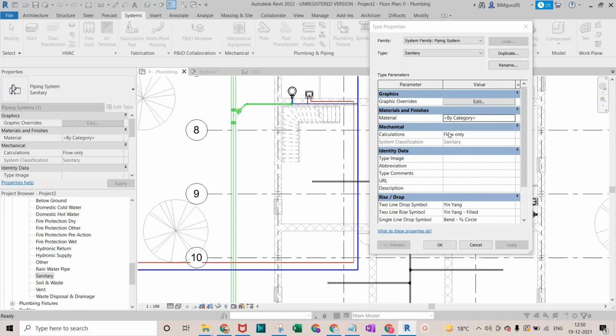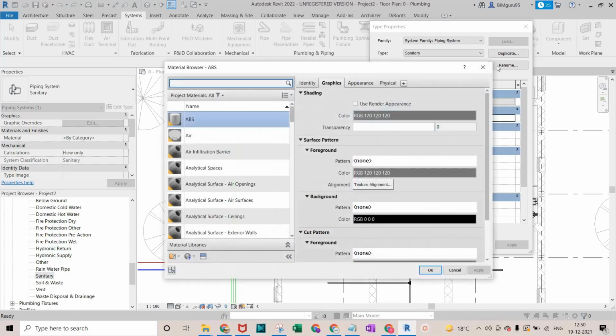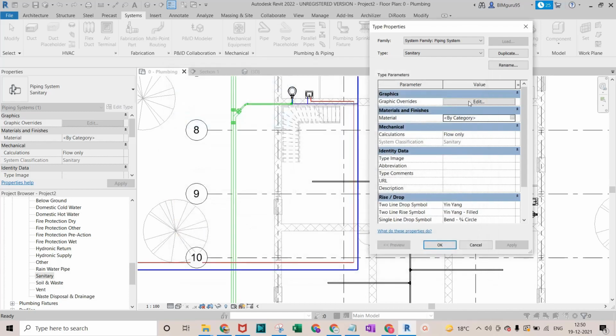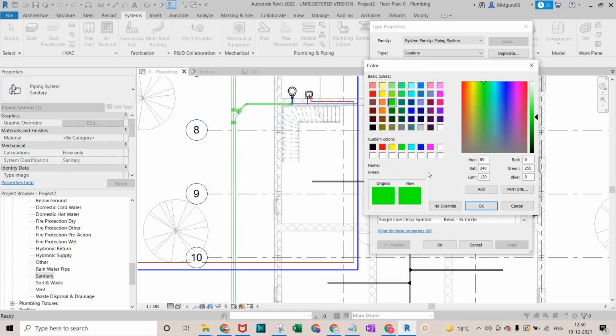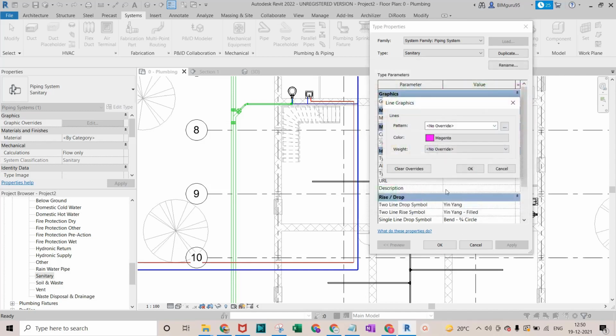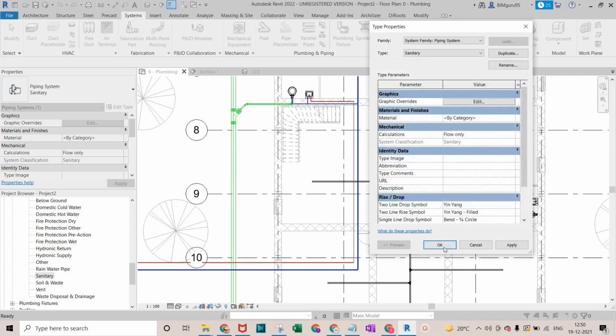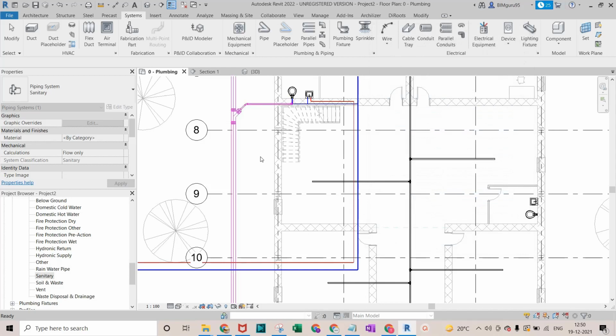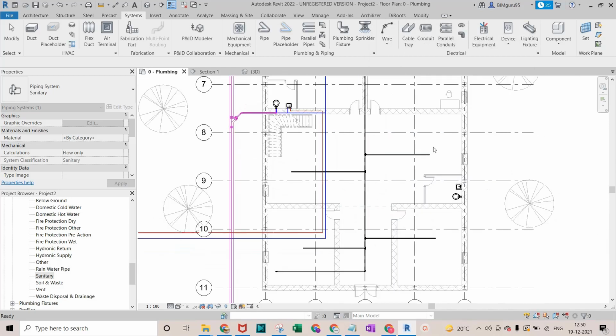That is for 3D. In 2D, if you want to change, you can directly go to override graphics. You can change to magenta. I'll go with magenta as of now. Click on OK. You can see we can change. You can change the other colors as well if you want.